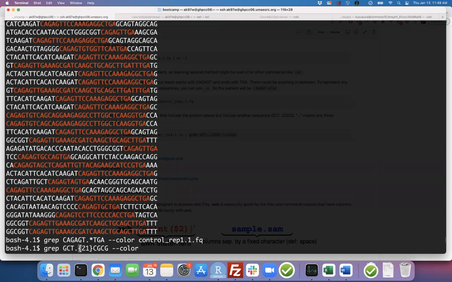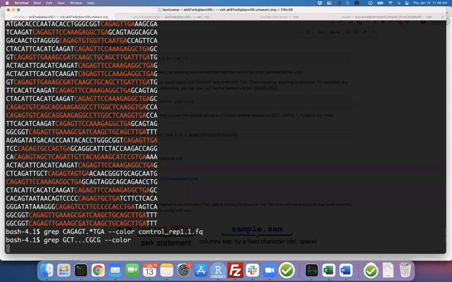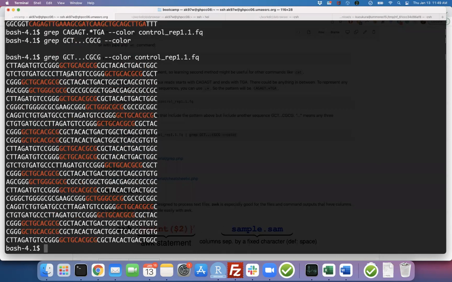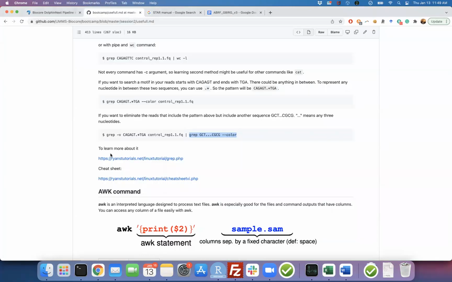This will allow only 21 nucleotides, or if you want to do only 3, this is going to do the 3 nucleotides. See, in between these two sequences, there are only 3 nucleotides. The lengths are all the same. Beautiful. So you can do such things with grep.